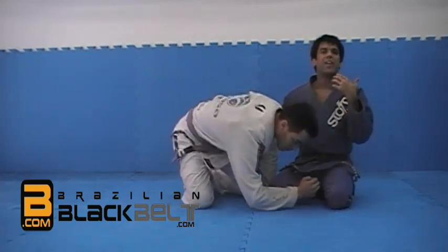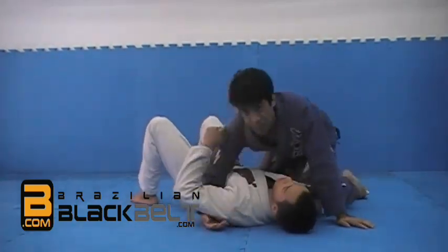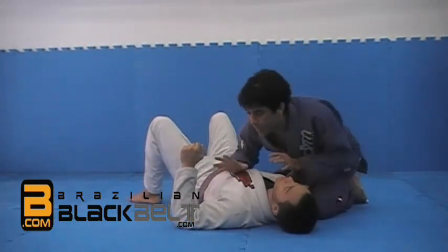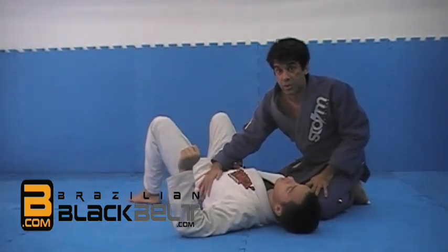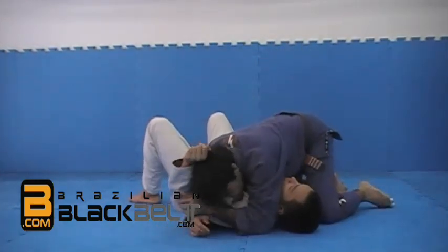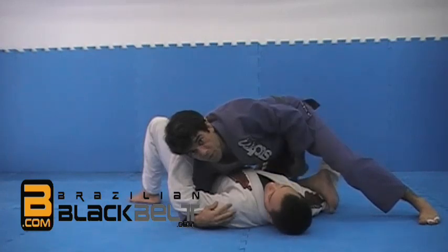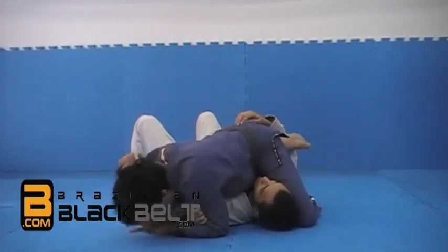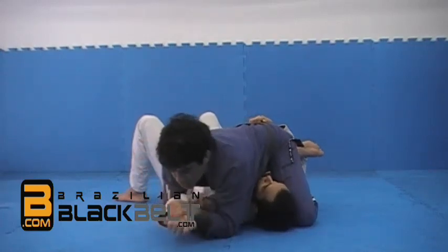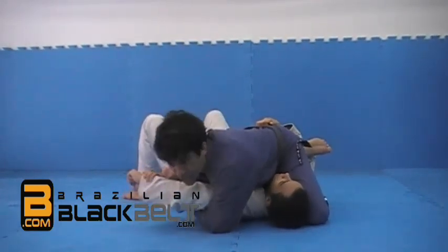So just to give you an idea of the possibilities we're going to work: I like it very much when I start to get here, to neutralize the arm and make sure it's away from his body. Whatever I get over here, I start to set up. I'm going to show the proper ways of putting your legs when you're here. I like to distract the arm as if I'm going to Americana — if it goes down, I start to change for the Kimura.